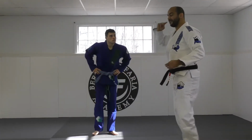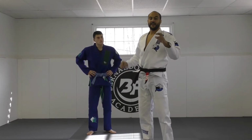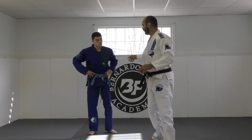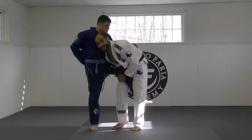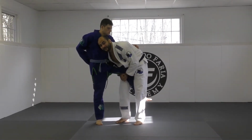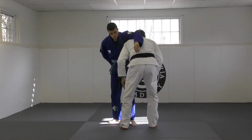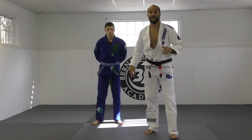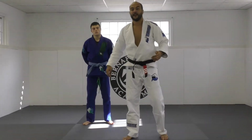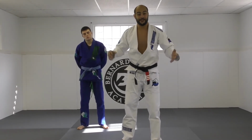Guys, every time I talk about the single leg, I always like to mention one thing. There are two types of single legs. The one that I just did, where I placed my head inside, and there is another type of single leg where I place my head outside. Okay? Guys, please be very, very careful with the second option. Don't even do it. I would say that this is the only position in Jiu-Jitsu that's very dangerous.